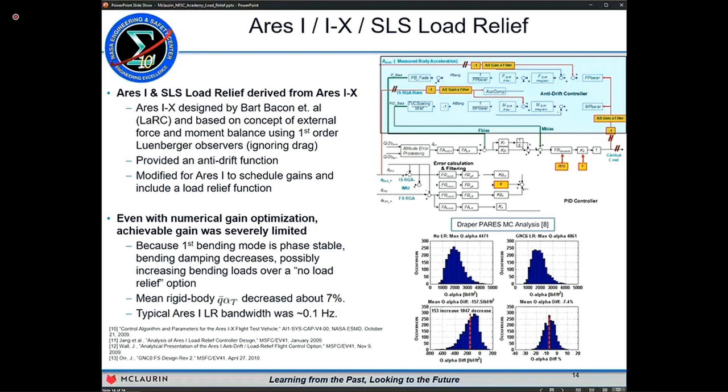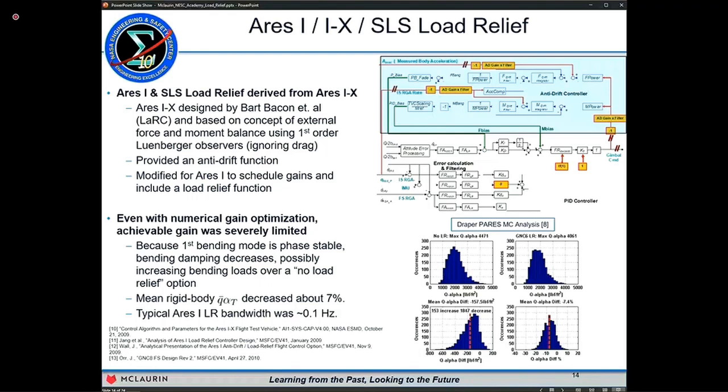So the idea here is, can I take the load relief scheme out of the inner-loop FCS and actually put it outside and do more of a classical control multi-loop closure type approach? The goal here is to step away from this idea that everything needs to be in the inner loop and be very high bandwidth. Inner loop feedback necessarily increases the dimensionality and complexity of the control design.